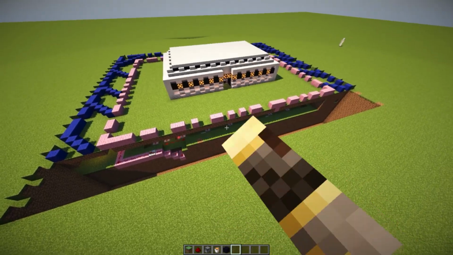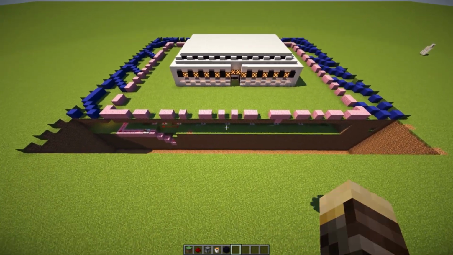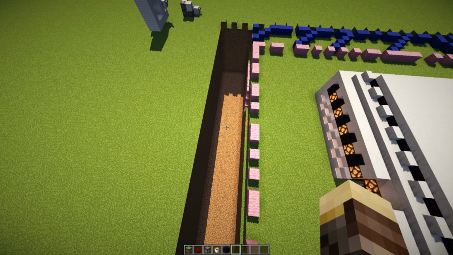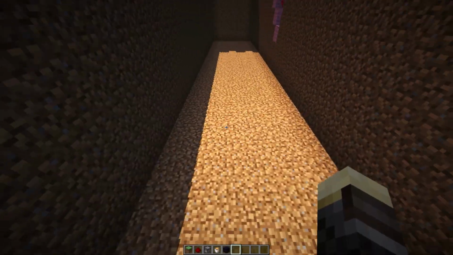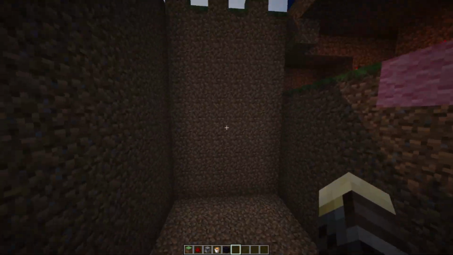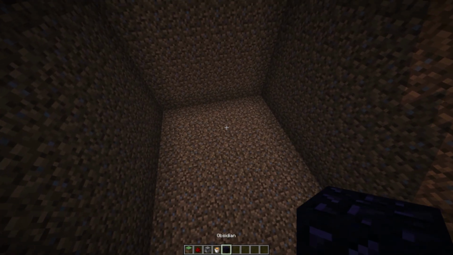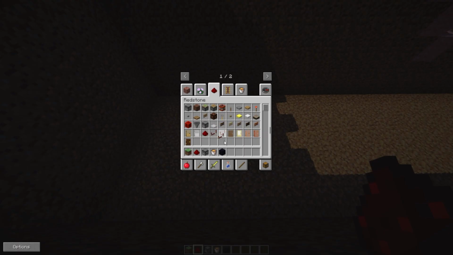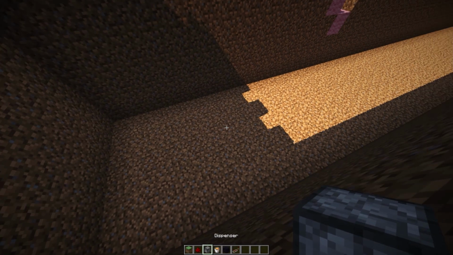So there you go. I dug out the first trench at the front of my house. It is 6 blocks wide as well as 10 blocks deep. So let's go ahead and now add in our dispensable lava at the bottom. I have 10 layers of blocks to work with. I'm going to use 2 of these layers to add in our dispensable lava, and we do this by grabbing some redstone dust, some redstone repeaters, and some dispensers.